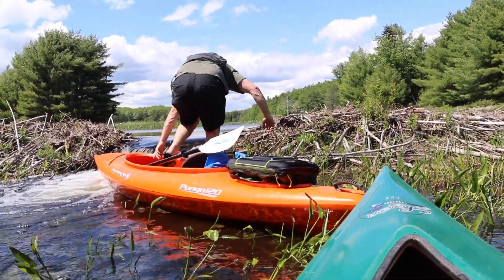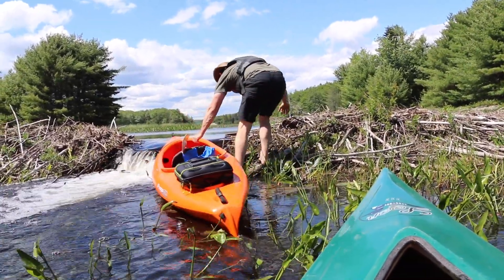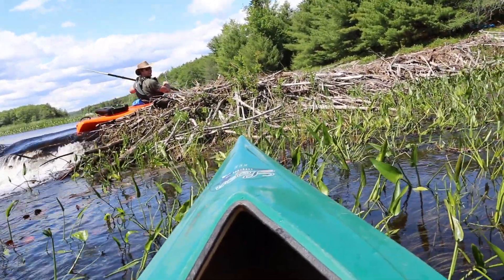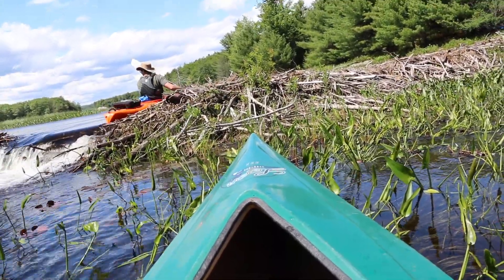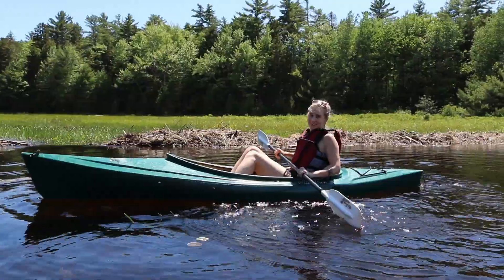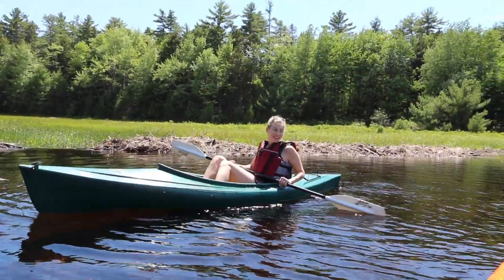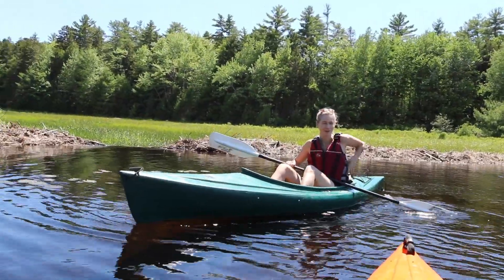We were going to turn around and go somewhere else, but we decided we were going to try to go over this beaver dam. You're in the current, Derek. You're going to go backwards. Let's do it. Oh, no! No, no, no! Go forward! Oh God. All right. We made it up over the dam. We got our feet wet. And it was tricky, but we'll see how much further we can get now. We're going to peel off the dam.